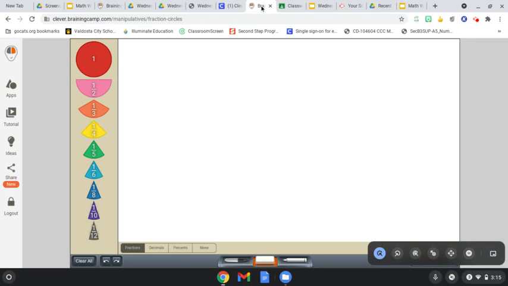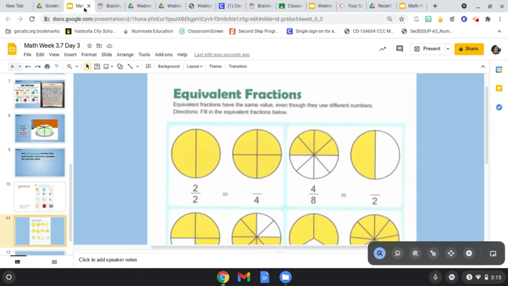Here's a half and here's a half, a half and a half. So that's 2/2, which is a whole. It equals how many fourths?